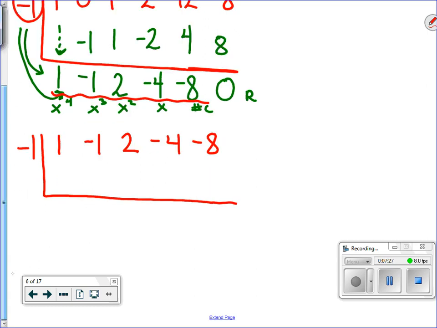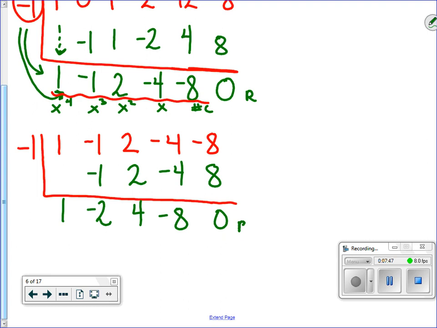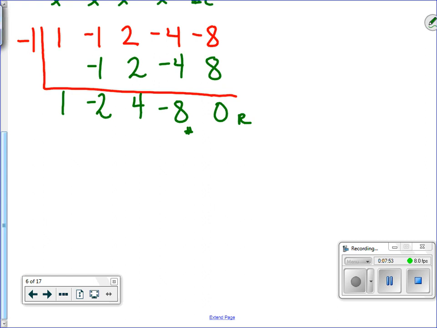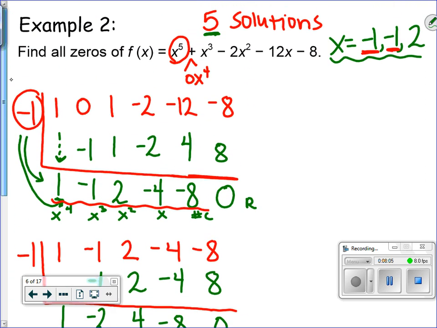Okay, now we're bringing the 1 down. So we've got 1 times -1 is -1, -2, -2 times -1 is 2, add those together, 4 times -1 is -4, we've got -8 times -1, once again is another 8, giving us a remainder of 0. Okay, so now we've got our constant, our x squared, x cubed. Ooh, x cubed is still not so nice to factor. So we're going to do this all over again. Now our other solution based off of our graph was 2.